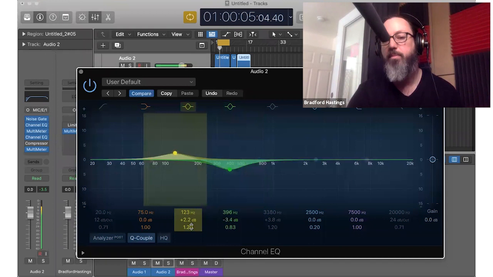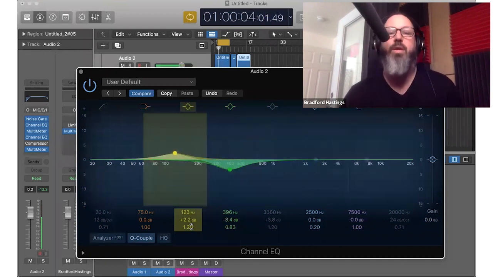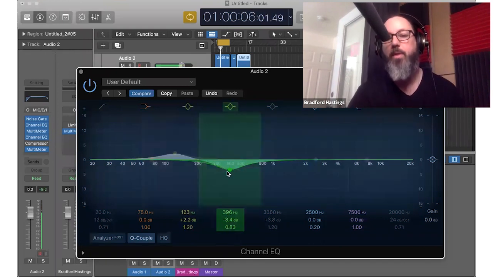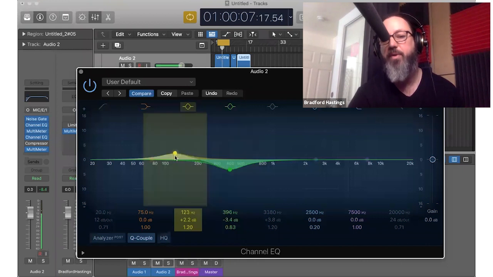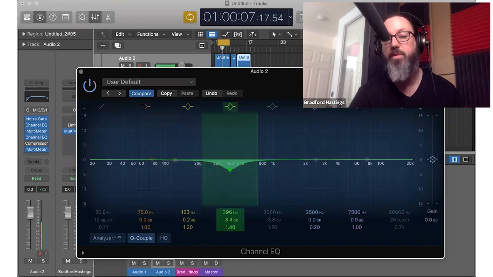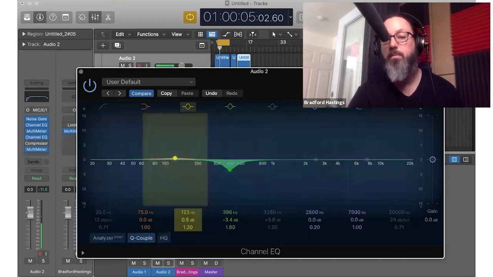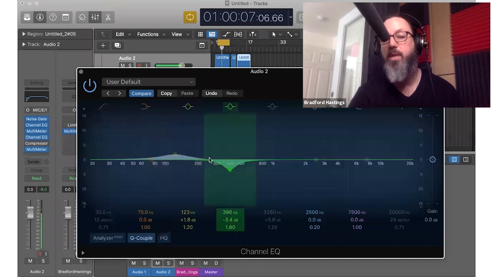So I'm going to add 2 decibels because I want to make sure this isn't affecting that frequency. Now, I could also do this if I wanted to. I could just go like this and thin this up, because now I know it's not getting into this area here, and I'm just affecting the one frequency that I wanted.